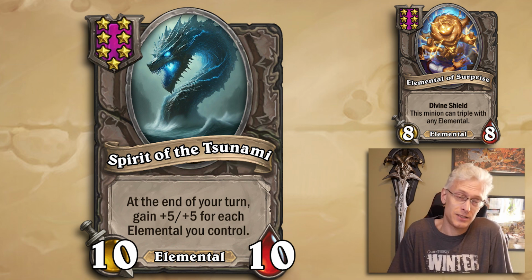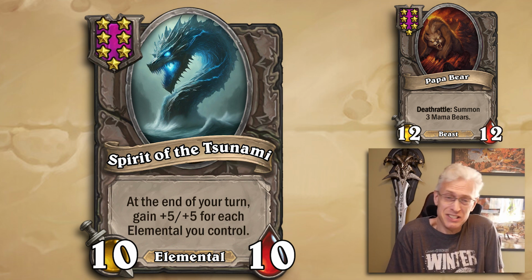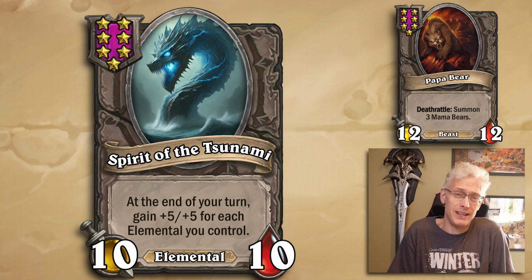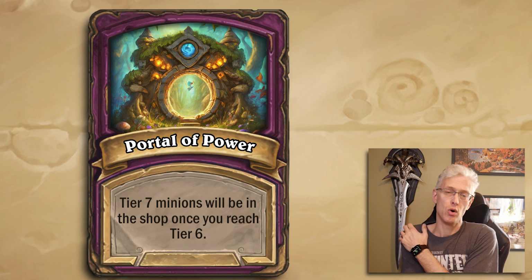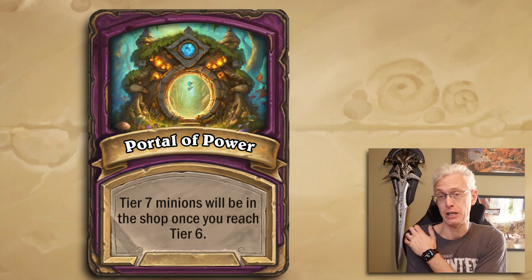And when you compare it to something like Papa Bear, it's just better. Kind of like Spirit of the Tsunami. I wouldn't hate this being in. Next, we have a quest reward, the Portal of Power. Tier 7 minions will be in the shop once you reach tier 6.